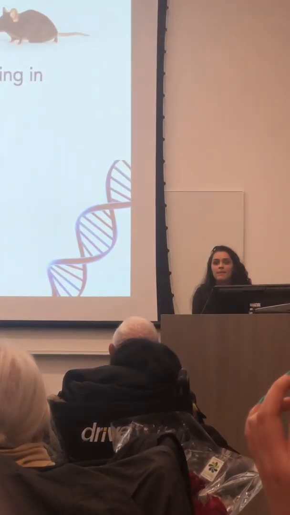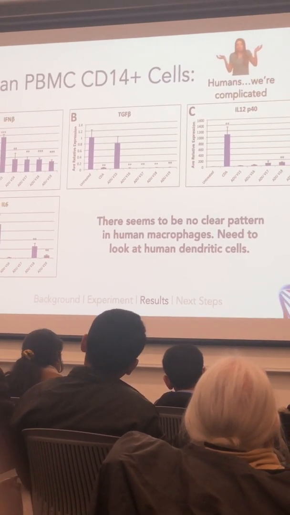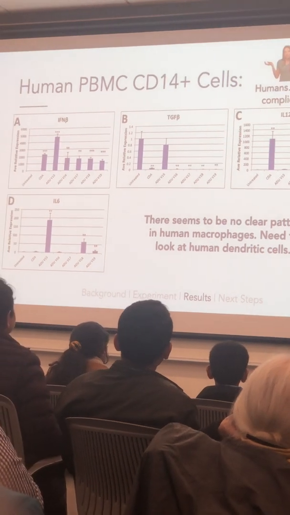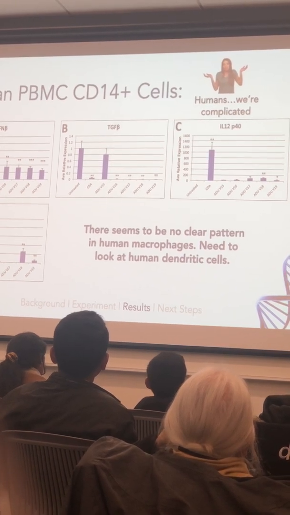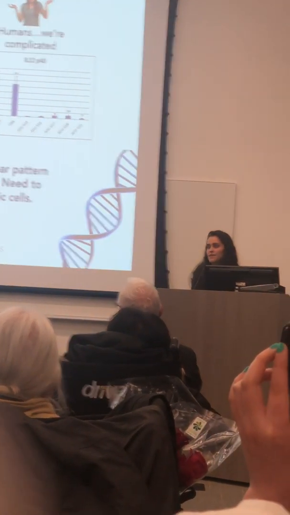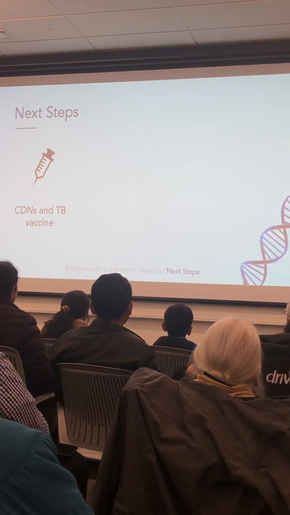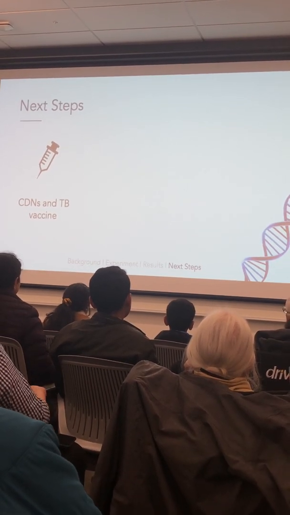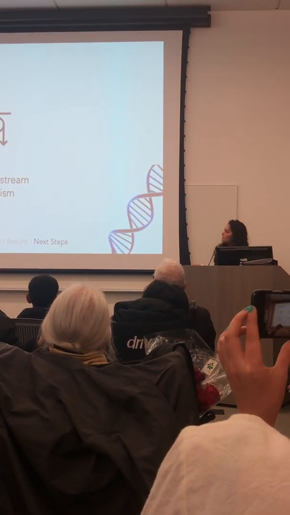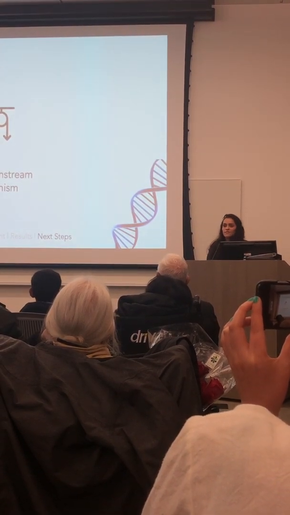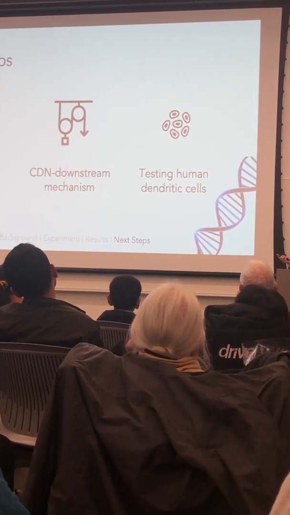And then we asked, okay, do we see the same patterns in human cells? So we looked at human macrophages, and unfortunately, it got pretty complicated, as naturally we're just humans. So there was no clear pattern that could be seen like we saw in the mice, but then again, we didn't look at dendritic cells, which will be very important moving forward, something to further research. For next steps, it'll be curious to see when we use human vaccine trials, which adjuvant produces the best efficacy, provides the best protection, along with the protein subunit vaccine for TB. Also, it seems like we don't fully understand the role of CDNs and their mechanisms in cells. That'll be further researched. Also, there needs to be more testing done on dendritic cells, like I mentioned before.